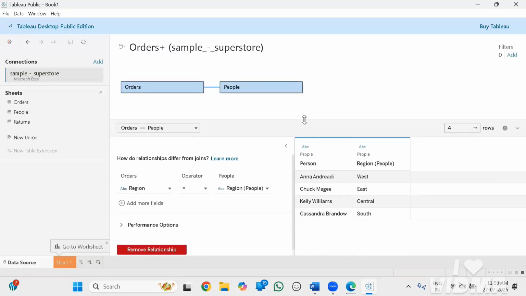If you observe here, Orders is one table name, and People is also a table name. The relationship has been created; a relationship already exists. Region is the common field in both the tables, right?